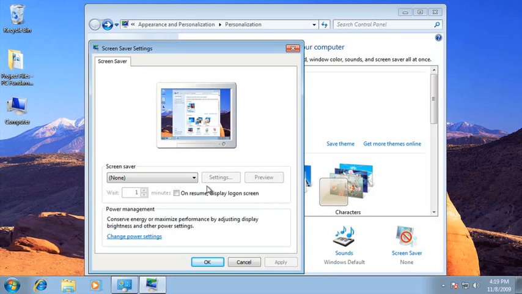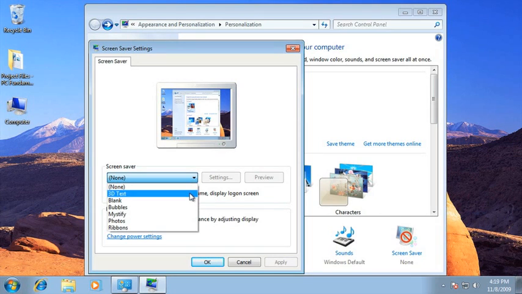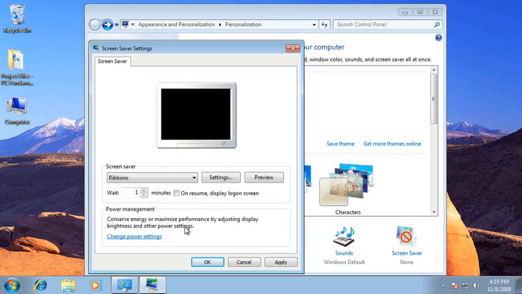You're going to start by using the drop-down where it says Screensaver. Currently mine says None. You can choose from text, blank, bubbles, something called Mystify. You can do a photo slideshow. You can do something called Ribbons. And as I said, you may have different options with older operating systems like Pipes or Star Fields. I'm going to choose Ribbons. What I can now see is a sample of what this will do on my screen.